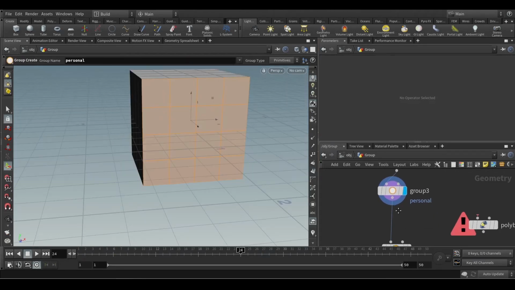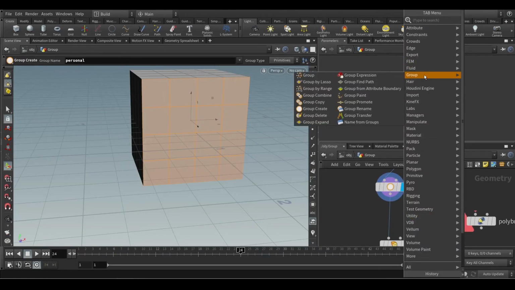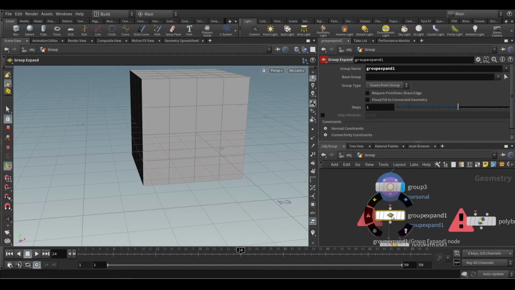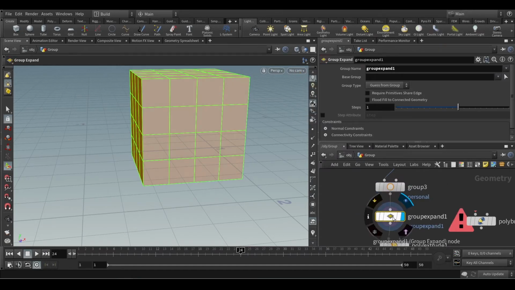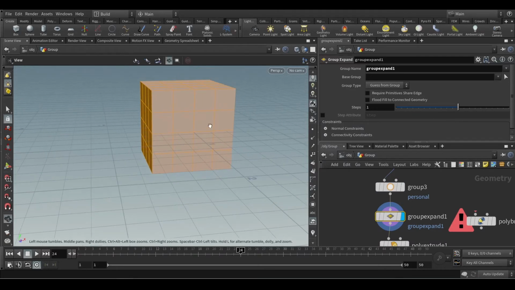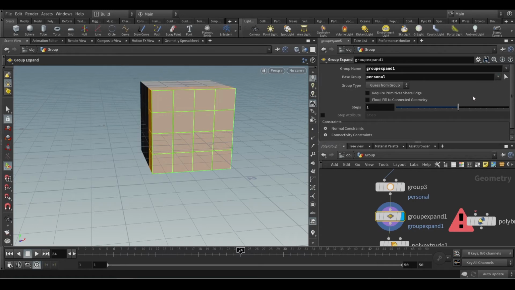And the next one I want to bring is right click, group, and expand. Okay, expand. If I click that, expand here, of course, even in this you have the same thing, group name. What is the group name you want to give, and the base group, if you have any. I said I have a personal base group.